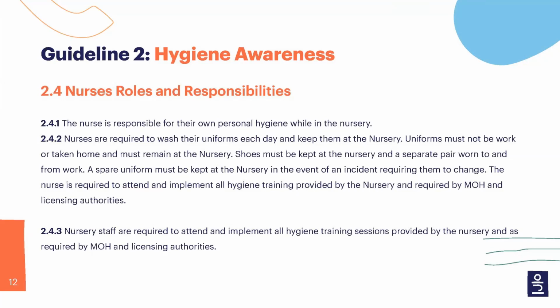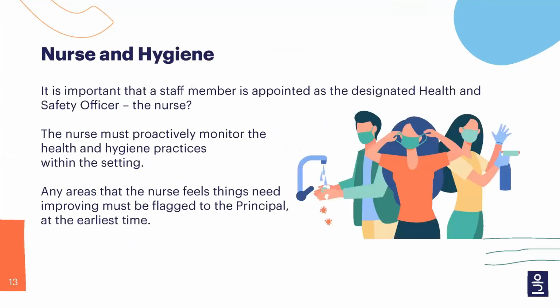So that's really, really important as well. Within your setting now, your nursery principals have been asked to appoint a designated health and safety officer. For many nurseries, this would be the nurse. I'm sure that by now your nursery leadership have come and had a conversation with you and explained what your requirements would be under this. They may vary slightly from nursery to nursery, so it is really, really important that you do understand what this means within your own setting.